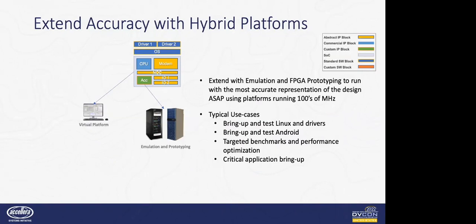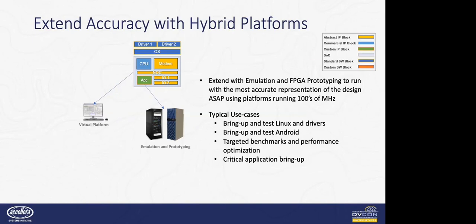You've got the detailed RTL because that's what you just built. That's what you're going to tape out. You put it in your emulator, you put it in your FPGA prototype, and you integrate that with your virtual platform to give yourself a hybrid environment. Now, this hybrid environment could be there just because you don't have the abstract model. Or maybe it's because this accelerator, the key part of it is that you need to test it in a software context and it needs to be accurate because you need to know, is it fast enough to be faster than just running on the CPU?